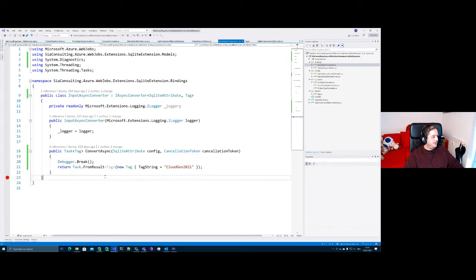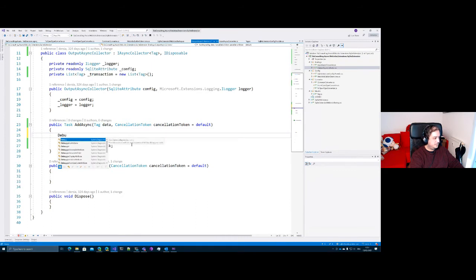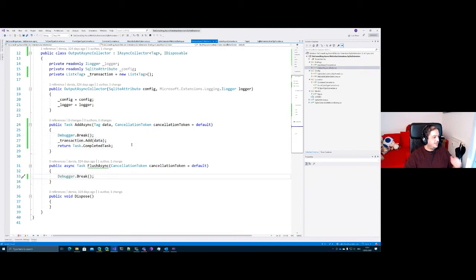And then basically the debugger will break and we can check here what is happening. And we will also add the debugger break here, and here too, so we can see when something is called.